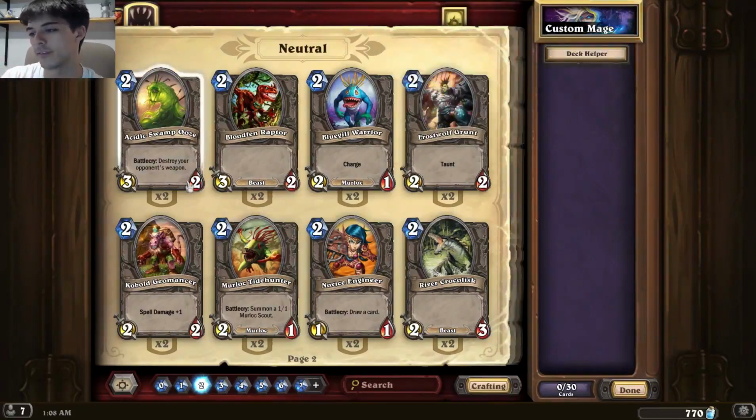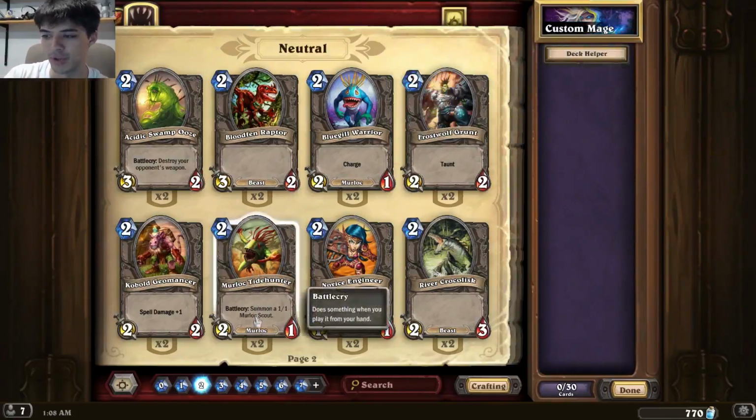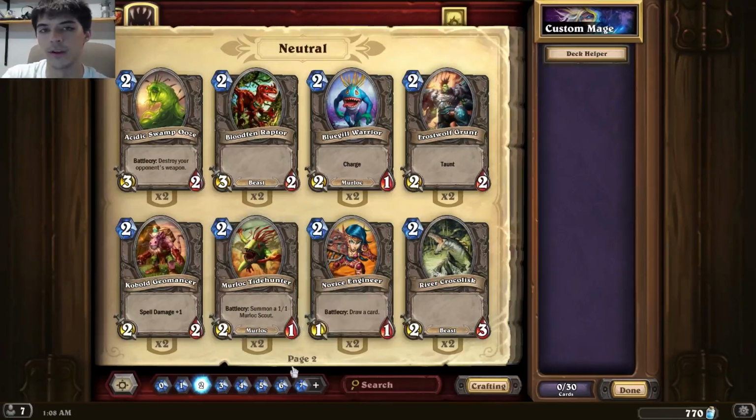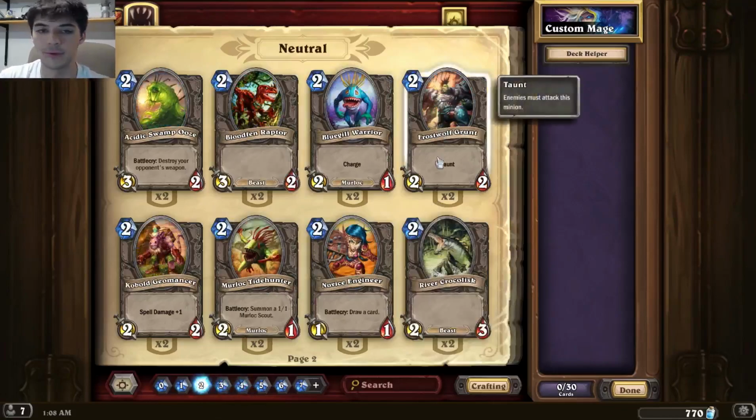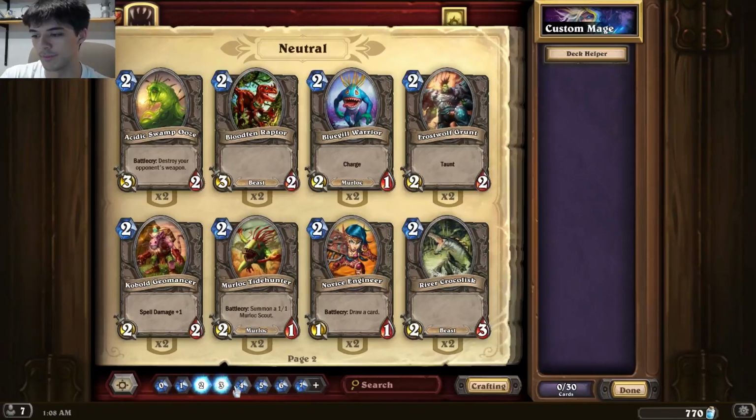So say somebody plays two Murloc Tidehunters, right? They've got a 2-1, a 2-1, and a 1-1, and a 1-1. That's a total of 6 power, and 4 toughness. 6-4. Not bad. If you play something like a Frostwolf Grunt, yeah, you could stop one of them.